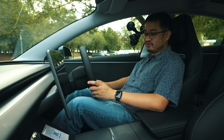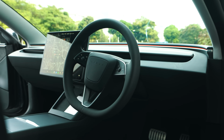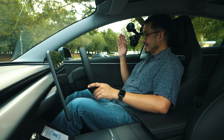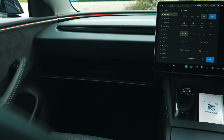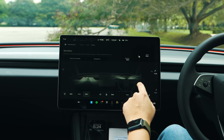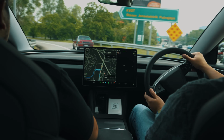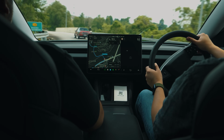I've said this before, I'm not a huge fan of Tesla's overly minimalistic approach. There's no physical stalks for the gear selector and the signal indicators, and if you want to control anything in this car, I mean anything, like the side mirrors, the steering, even to open the glove box and to adjust the aircon vents, you have to rely on a touchscreen, which I find to be very distracting, especially while driving. Just imagine when you're driving halfway and you just want to do a minor setting change on the side mirror. Well, you can't do that. You need to use a touchscreen. So you've got to stop the car and set it all up before you drive.